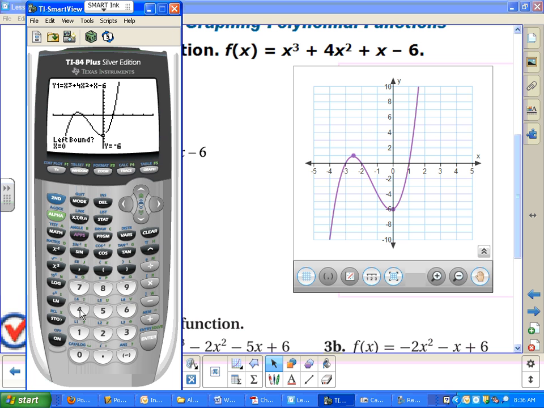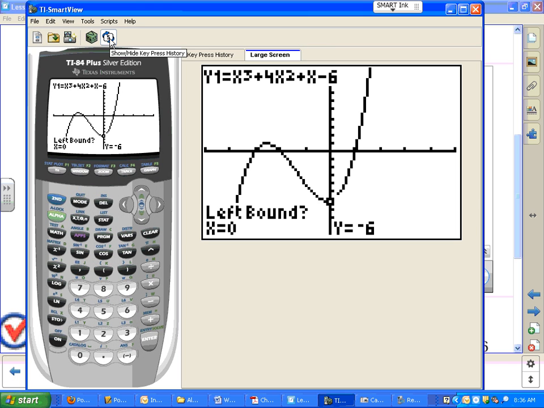Well, when they ask you for a max and min, they ask you for boundaries, okay? So that means that if it asks me for a left boundary, that left boundary has got to be to the left of where that max is. Well, I could use that 0, couldn't I? Right? So you can do two things. You can either take your cursor and just use the arrow key and scroll over, or you could just type in the number like -3. Okay. Anything that puts you to the left of that max point.